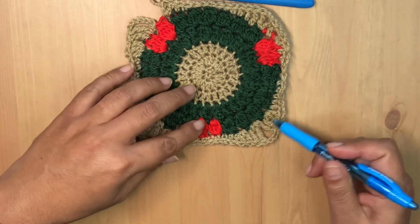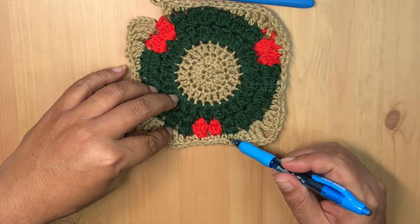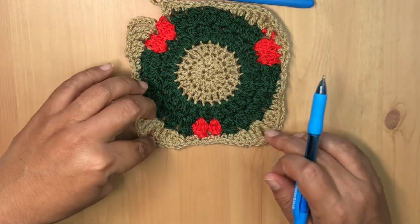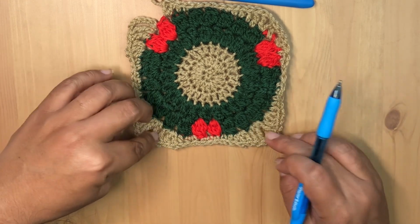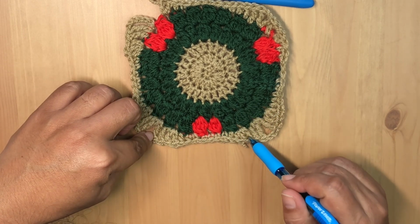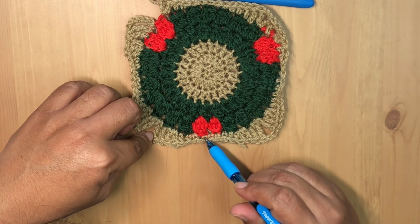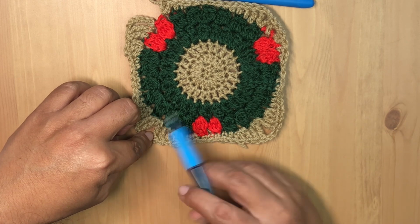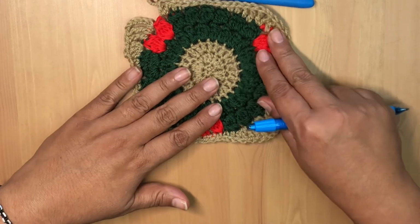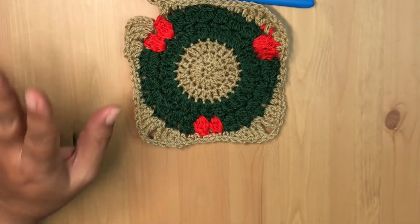Let's count. 1, 2, 3, 4, 5, 6, 7, 8, 9, 10, 11, 12, 13, 14, 15, 16, 17 stitches. Is that right? 17 stitches in between. You're fine. Just space them out accordingly, and if it looks okay, it looks okay.